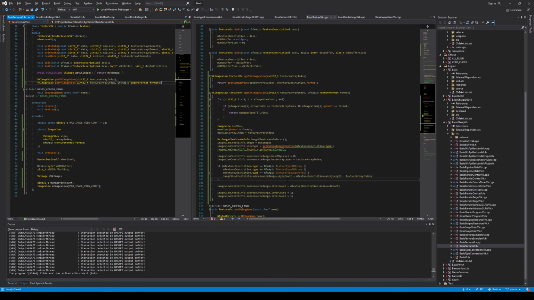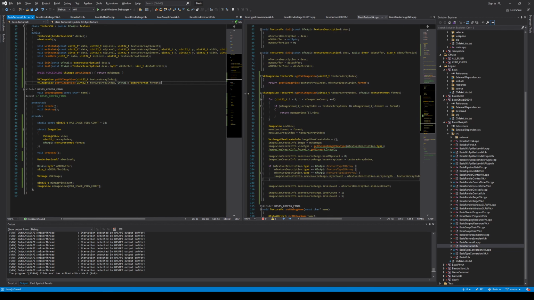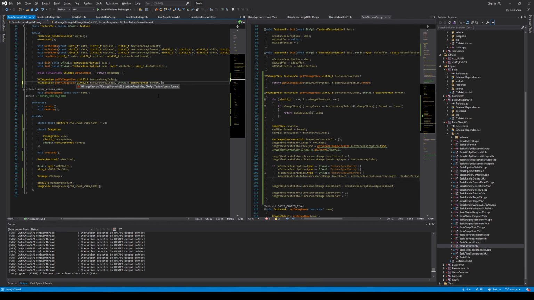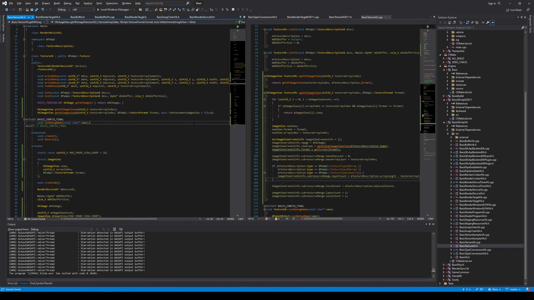image view. Let's put another argument here. We can make it one that has a default value. So if this is an attachment to a render target, which we will actually just create, let's make it false, because the normal case is that we don't create those, but those ones will.